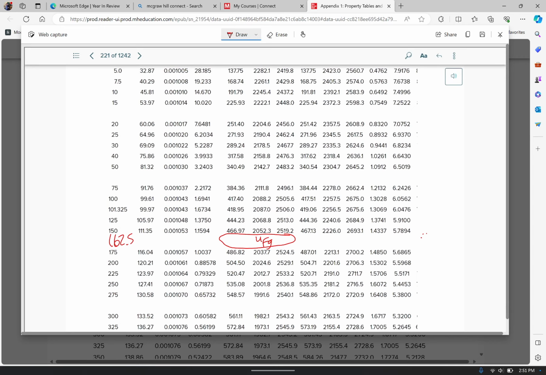Okay, how are we going to do that? Well, the way we're going to do it is by interpolation. That means I need to make a sandwich here. So I have a pressure above, I have a pressure below. That's sandwiching in my temperature. I'm sandwiching in my value for the pressure. I have an internal energy of vaporization above, I have internal energy of vaporization below. I got both of those. I got a sandwich there.